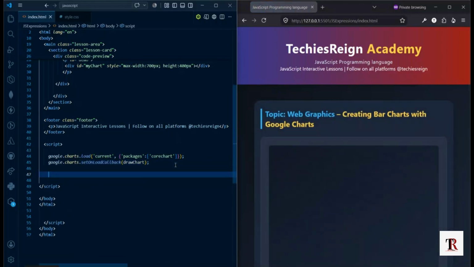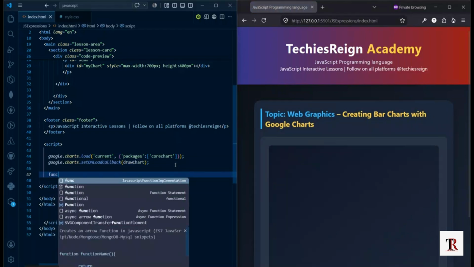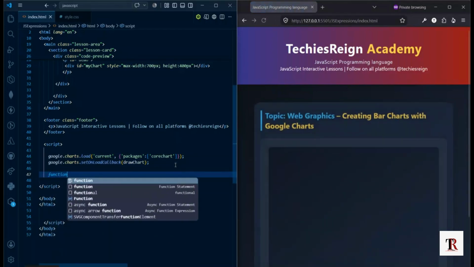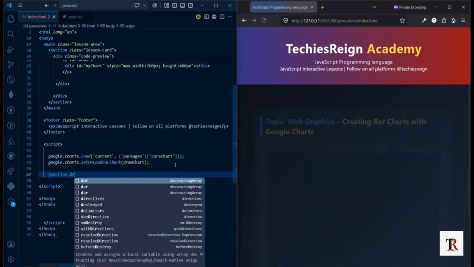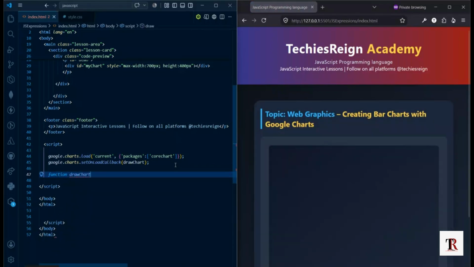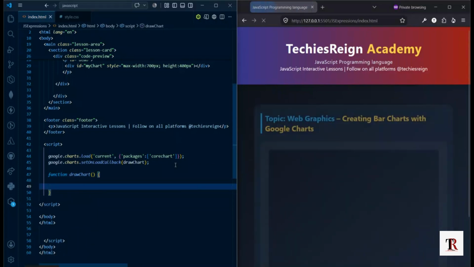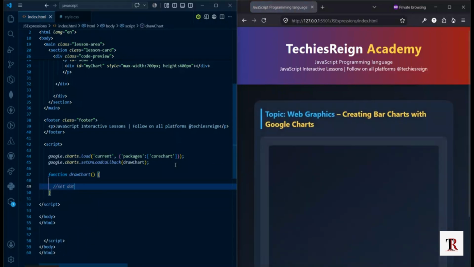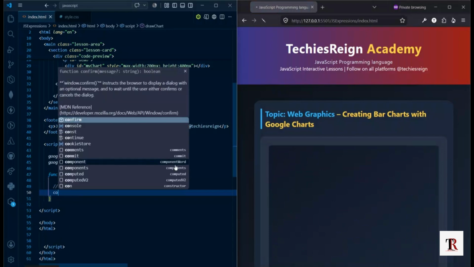So once you have this, it is now time to make the function itself: function drawChart. Inside this function, you can begin to add things. The first thing is you need to set your data.